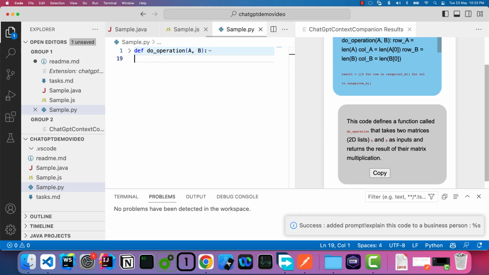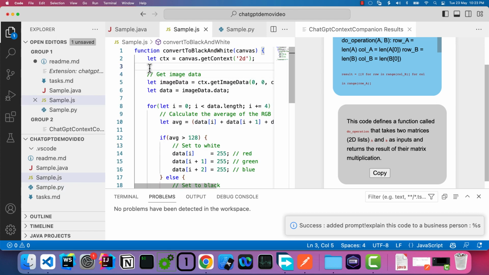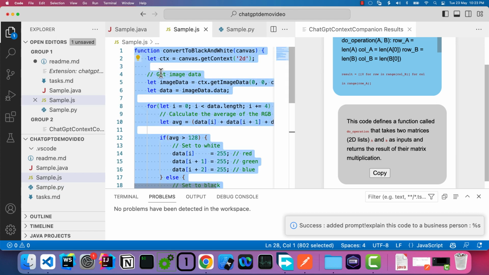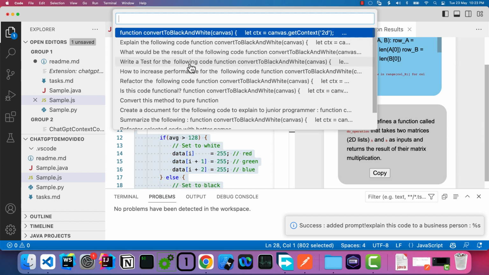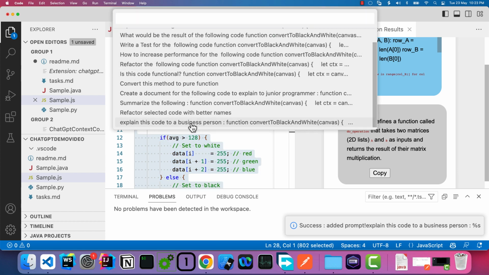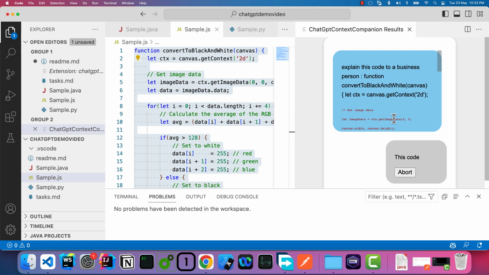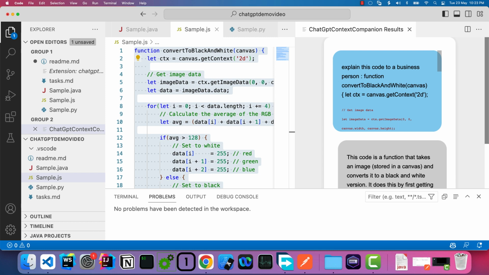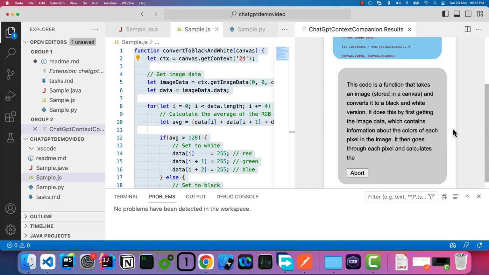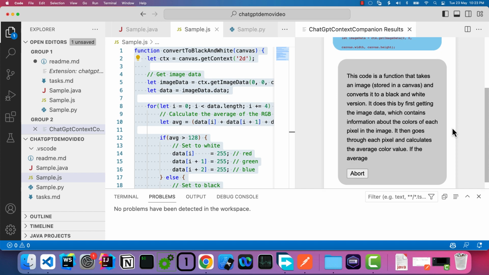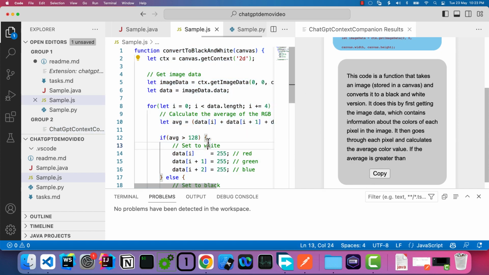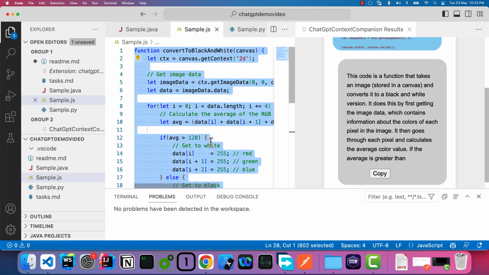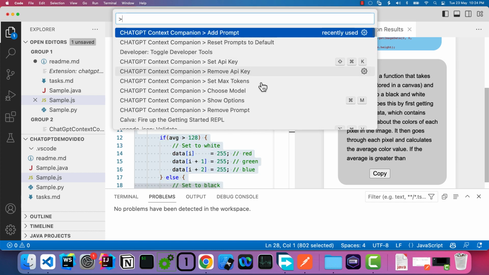Okay? Then I just added it, and it said added prompt. Then I'll go somewhere and do that, and again Control M. Yeah, so you will see, explain this code to a business person. You can have these kinds of prompts on your own. You don't want to type it each and every time. You can create these prompts directly, and it can happily give you this and then you give it to your boss. Right. So I'm going to add one more prompt.